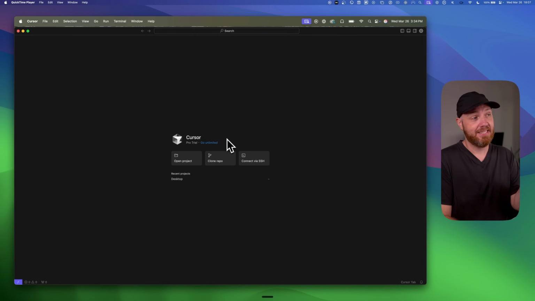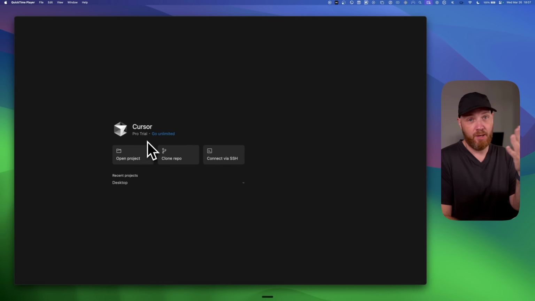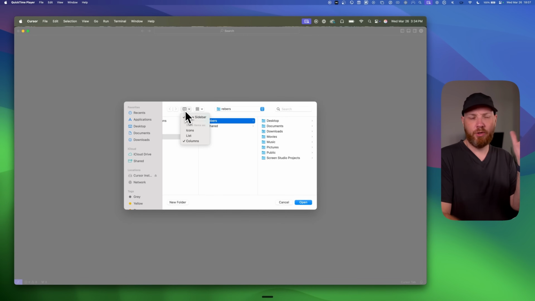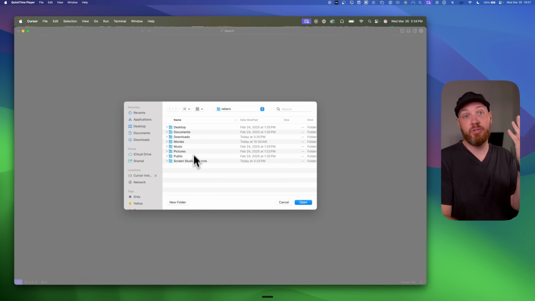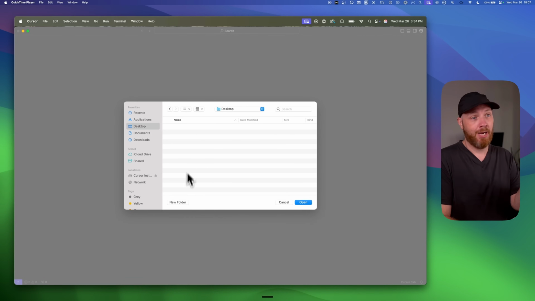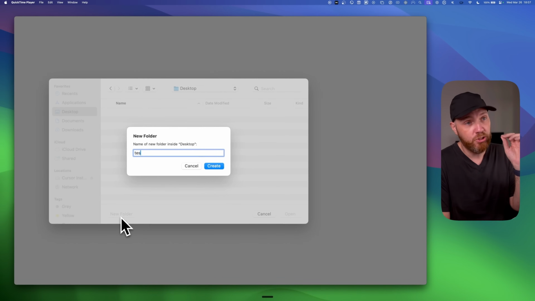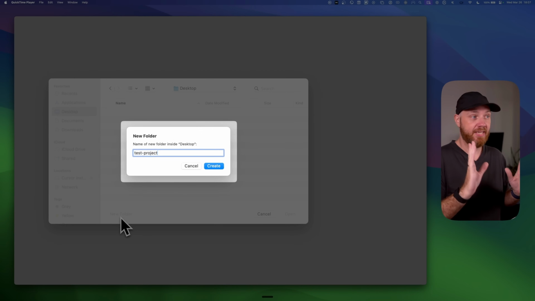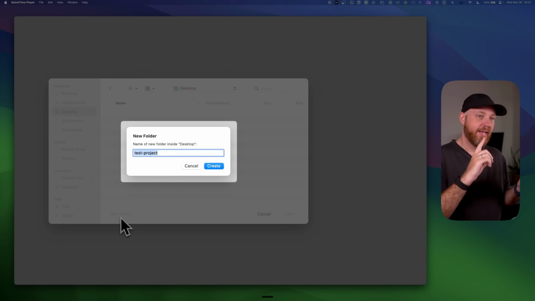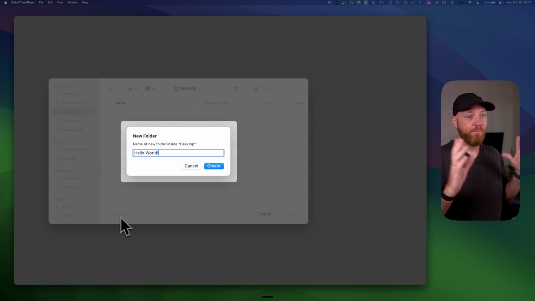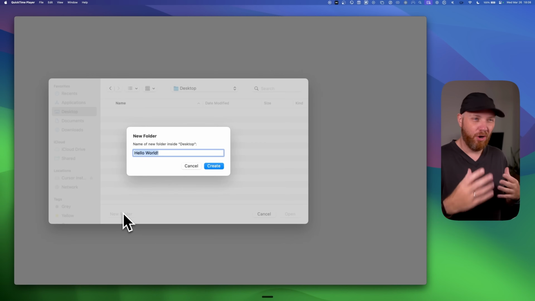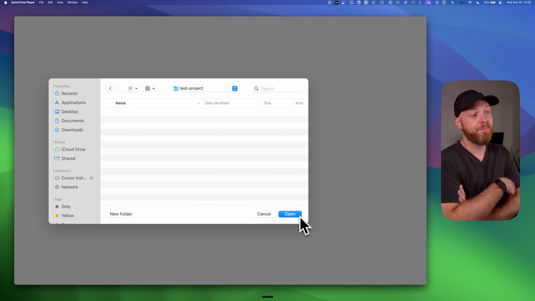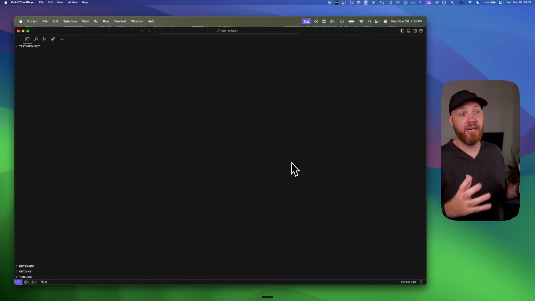So first things first, this is a Cursor Pro trial, which is what's going to happen when you download it and register for the first time. Then you click Open Project, and you just choose a folder where you want to put your new development and new code. I'm going to go to the desktop here and create a new folder. It is super important that you choose a name that is only lowercase letters and dashes. No exclamation marks, no uppercase letters, no spaces, nothing. Doing this will often result in problems, so just use something like test-project. Then you click on open, and that will basically open this folder in Cursor.